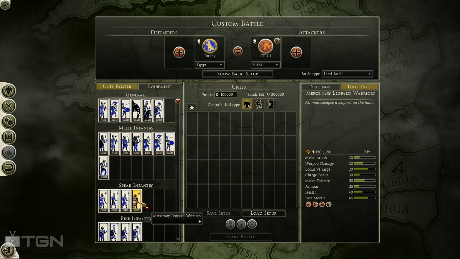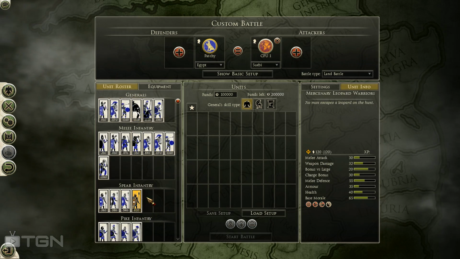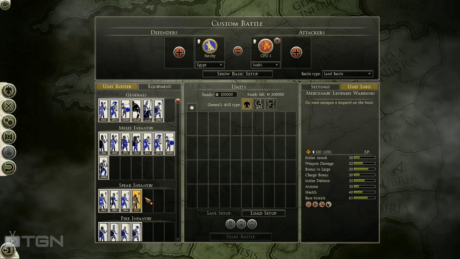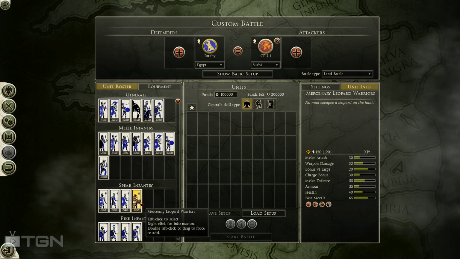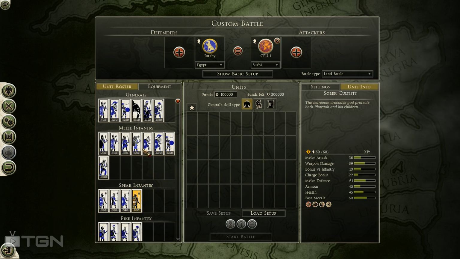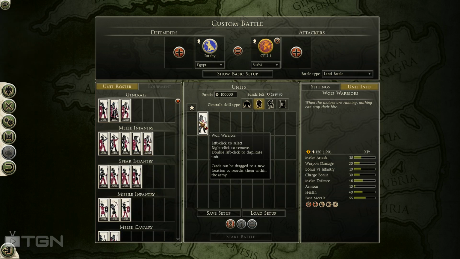So I'm not really sure what these guys are good for yet. They're pretty expensive, and for the price you pay, you do get a decent unit, that's for sure. But again, I'm just not sure what their use is yet. I think they would be really fun to use in campaign, that's for sure. Same thing with these Sobek cultists and stuff like that. The Wolf Warriors, though, I could see having some potential in multiplayer for sure.